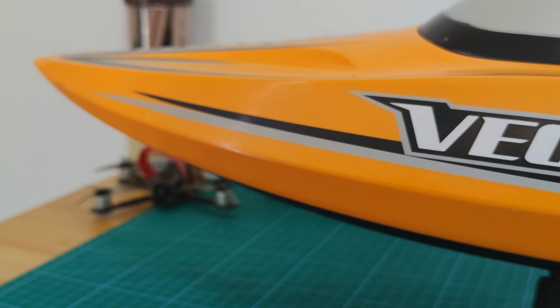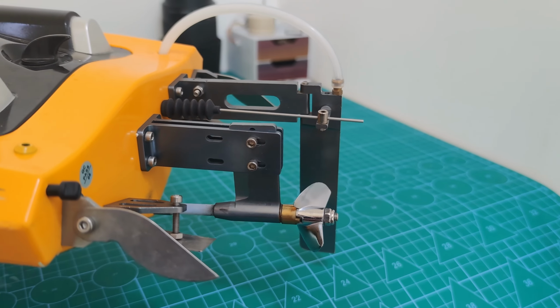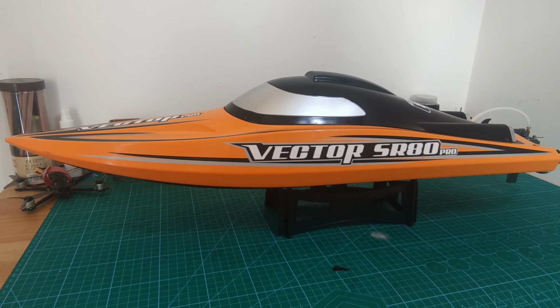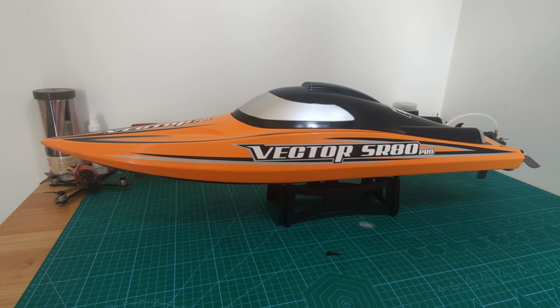This is the VECTOR SR80 Pro, which is currently one of the most popular RC boats on Banggood right now. Let's try and find out today what's making it so popular. First, let's check what it says on the box.